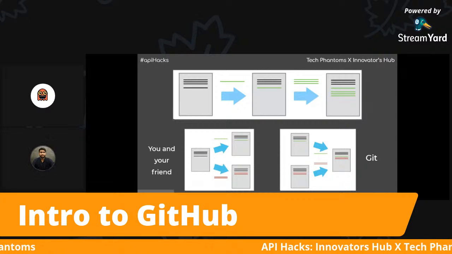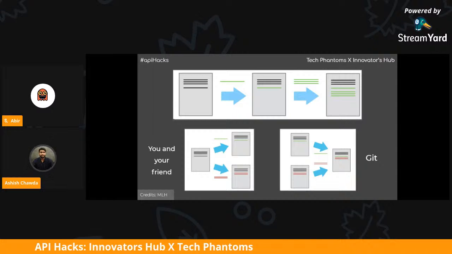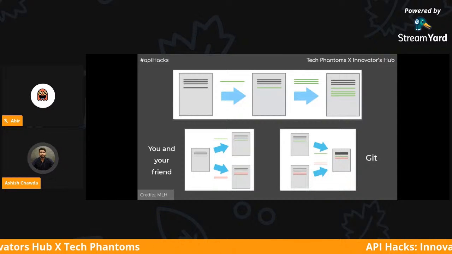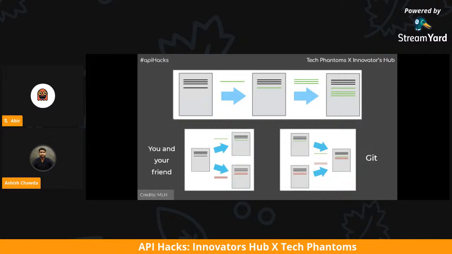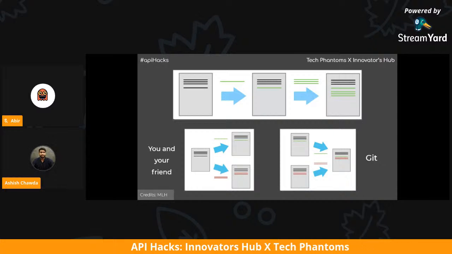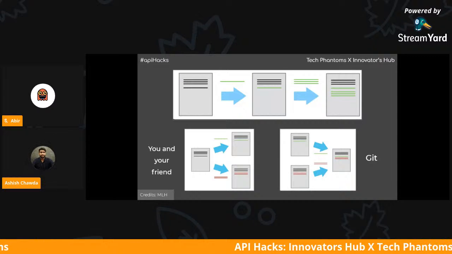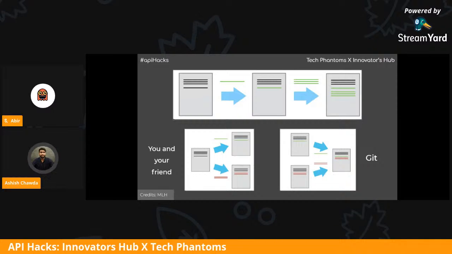On the left image, there is a repository, or I can say a project or a file, that you and your friend are working on. You told your friend to make the navigation bar, and you are working on the footer. So you both are doing different work. Whenever you are working on a project, you will make two copies of it. One will go to your friend, and one you will keep with yourself. Your copy is with you, so you work on your side, that is the navigation bar, and your friend will work on the footer.